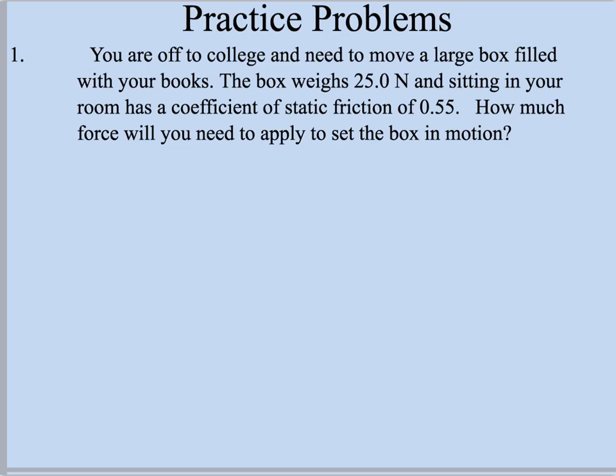All right, so let's go ahead and draw our free body diagram. Get used to this. We always need to do this. We're always moving boxes, lifting them, sliding them in physics, just the way it is. And I have my weight vector. And I know the weight is 25 newtons. And obviously I have a normal force vector pointing opposite that.